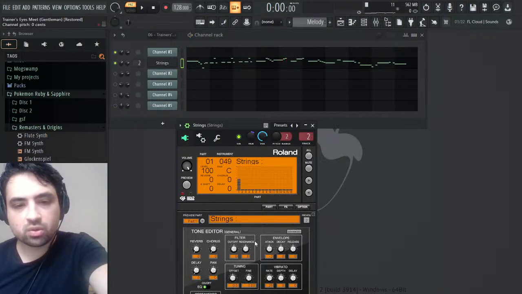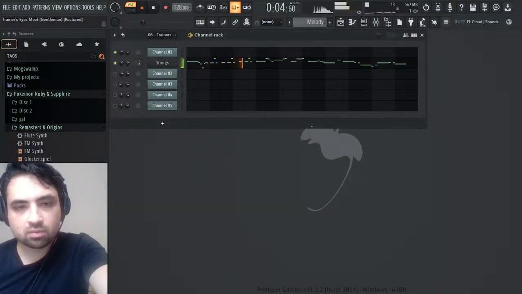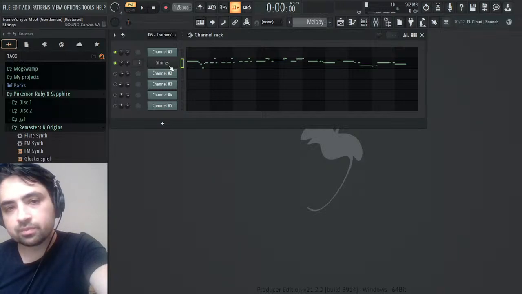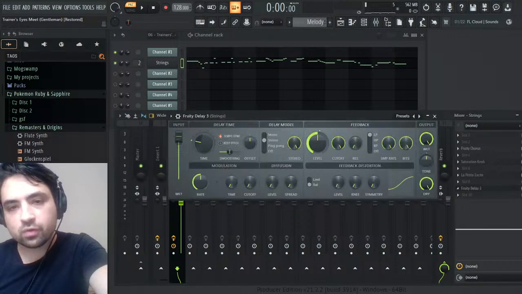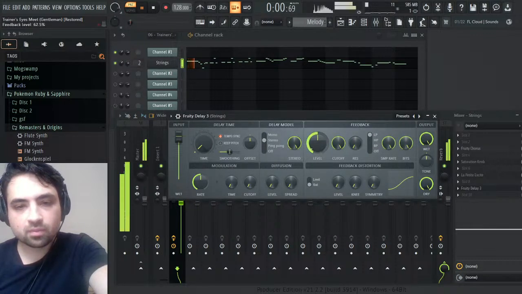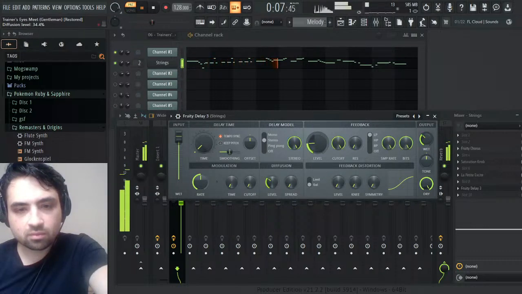And I think we also need, well, let's turn down the cutoff. Yeah, we also need a delay channel on this to give it those echoes that we removed. Give it some diffusion and some offset.